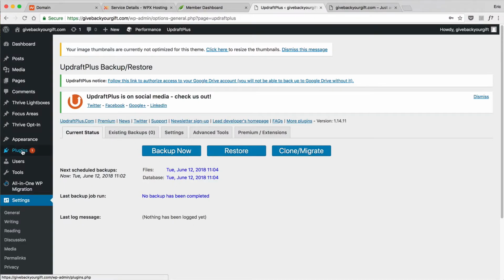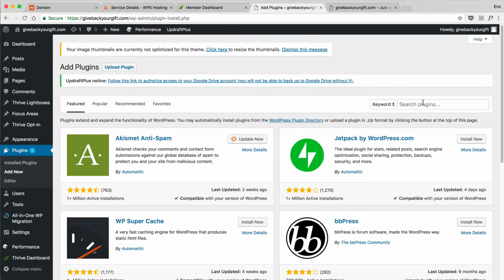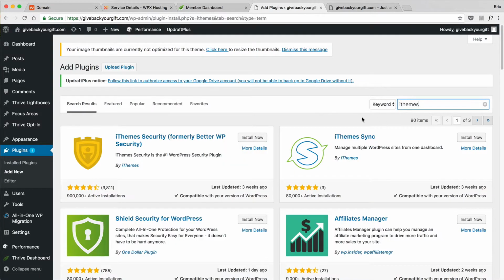So hover over plugins, click on Add New, and type in iThemes. And as you can see, you're in good hands, over 900,000 installations, and click on Install Now. And then activate.